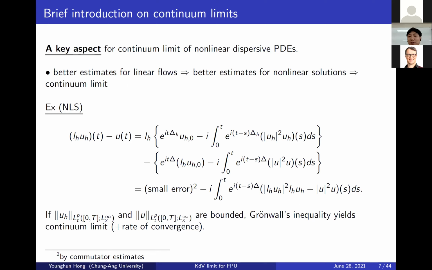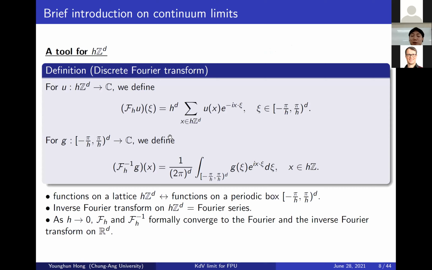So we are talking about a class of dispersive equations. And for dispersive PDEs, one of the most fundamental and useful tools would be the Fourier transform. And fortunately, on this infinite lattice, there is a Fourier transform. Even if you have seen the Fourier transform before, you can immediately recognize that this definition is very familiar, because it's a kind of reversed Fourier series. So this is the Fourier transform on the lattice, and this is the inverse, but somehow this looks like the Fourier series, and this is the inverse Fourier transform for a periodic function.